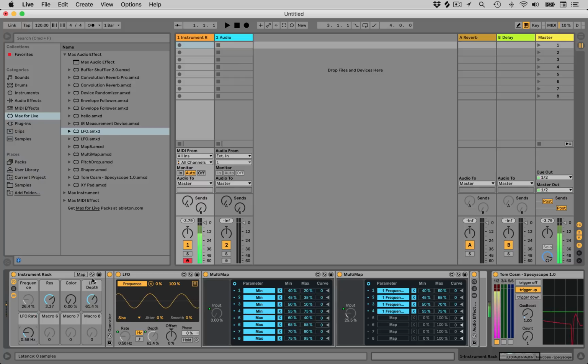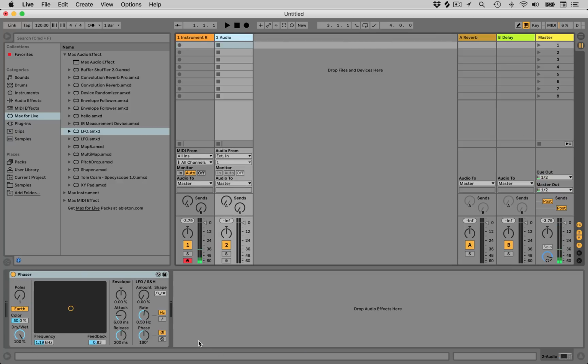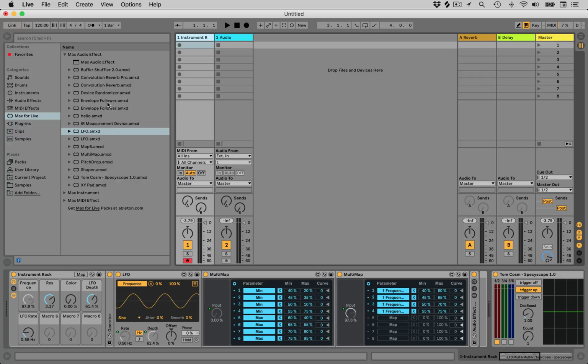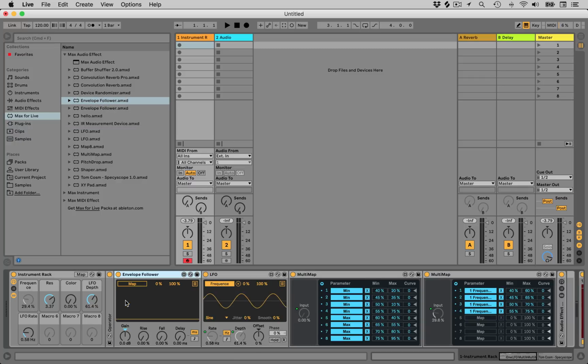Very good. We can also emulate the envelope follower fairly easily, or the envelope. We have an envelope follower Max for Live device here. Again, I'm just going to put this before the LFO. It doesn't matter where it goes. It doesn't affect the audio signal. And you'll see as it gets a signal, it draws a line for us. And what we can do is map that particular line again to the frequency. We do need to stop the LFO from attaching itself to the frequency and give the envelope follower a go. So we'll go there and you'll see that this will move up.